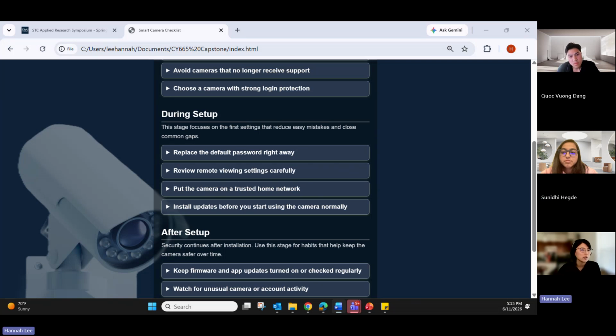So the checklist is kind of for any type of use. The reason I chose this topic is because I realized I set up a security camera for my parents and I use it for my indoor camera as well. I just wondered how secure my camera was, because we trust the camera. For example, we might not be fully dressed walking around the house. We have cameras set up at our parents' or grandparents' home just to make sure that they're safe and not fainting or falling on the floor without us knowing about it.